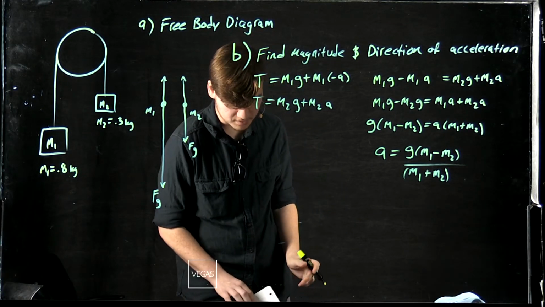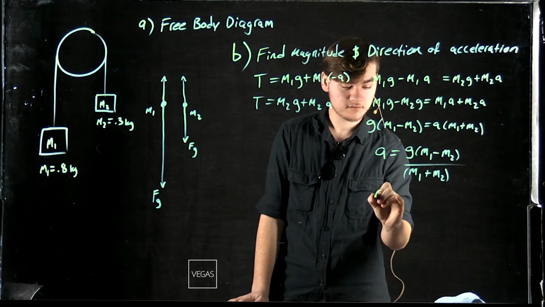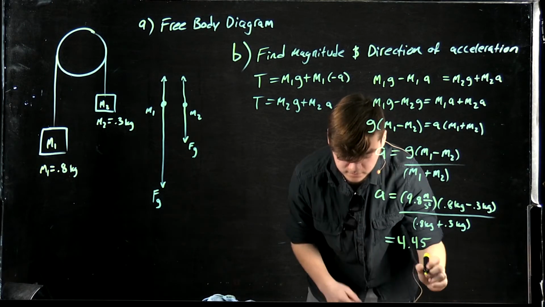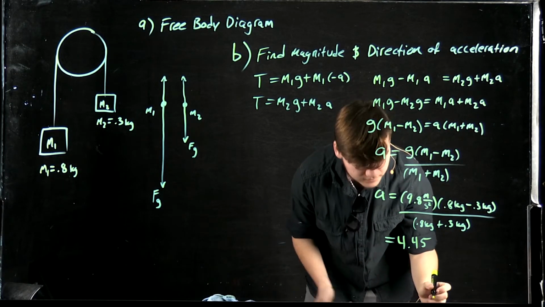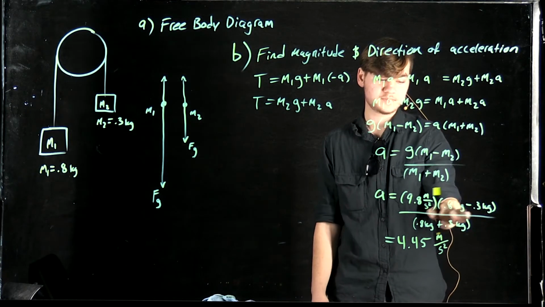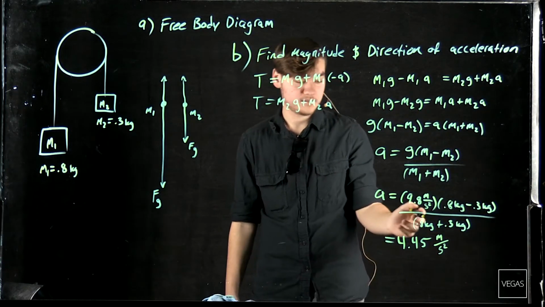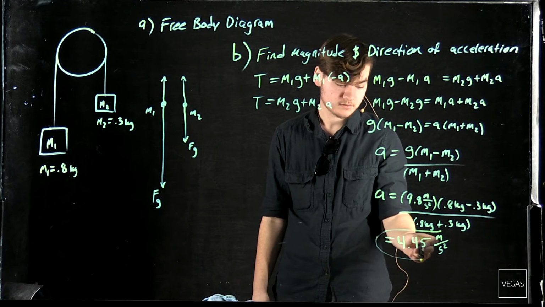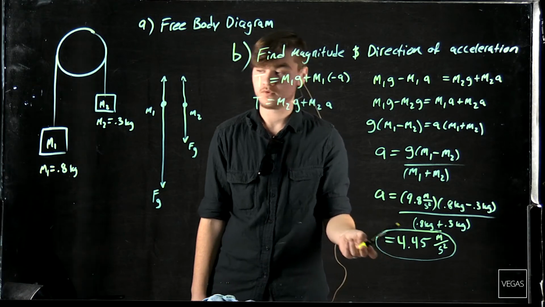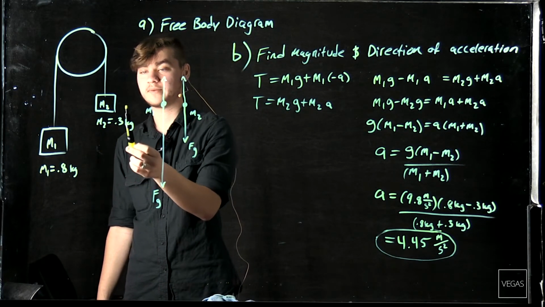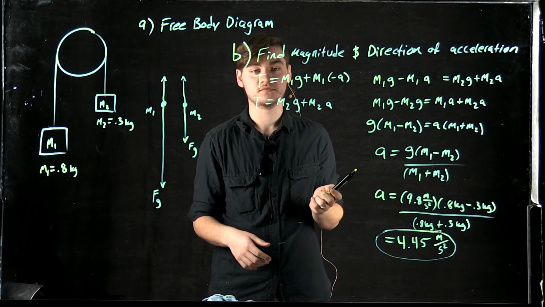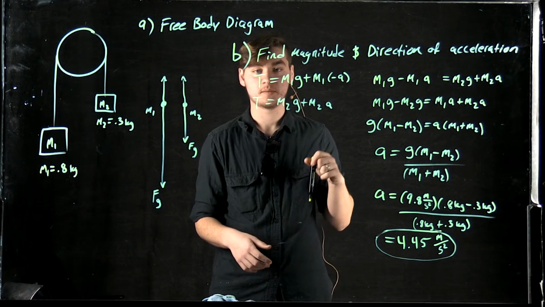So let's just plug in a bunch of numbers to find out what the actual acceleration is. Is it kilograms? No, it's meters per second squared. It's acceleration. Meters. The kilograms cancel out. Okay, so then you end up with this. That's the acceleration. The only difference between the two is that for mass 1, it's a negative acceleration, and for mass 2, it's a positive acceleration. So they have equivalent accelerations in terms of magnitude, but their directions are opposite.